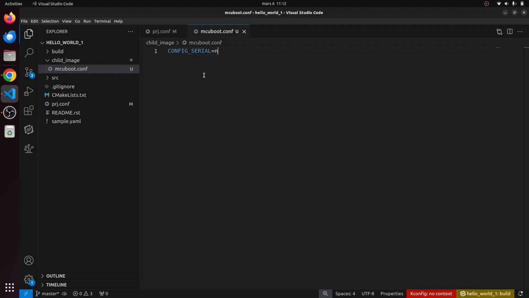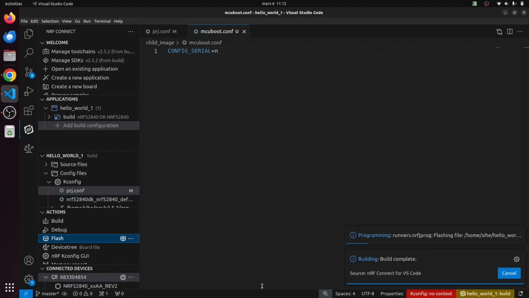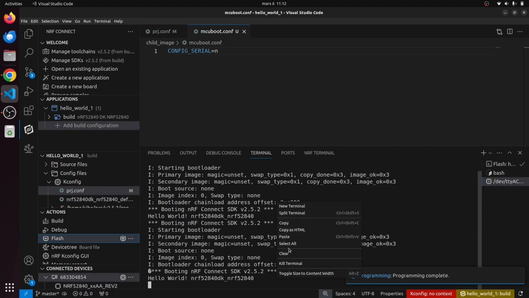Okay, with this, we should be able to flash the project again, and I can see if I can get back the logging, and I will clear this.